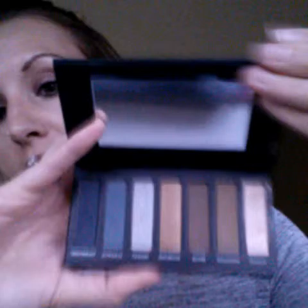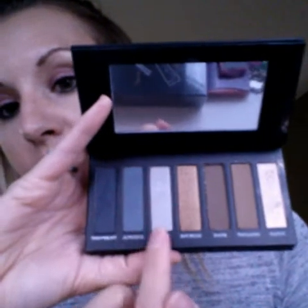You're also going to get our brand new palette — this is so gorgeous, I did a demo the other day with just these three colors and it was amazing. I love this palette. You're also going to get our 3D fiber lashes, and you're going to get a splurge cream shadow in extravagant, and also a lip bonbon, which is a tinted moisturizing lip balm.